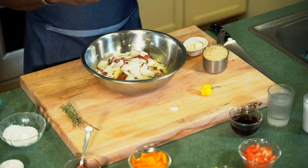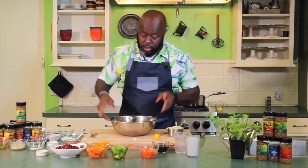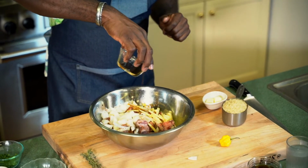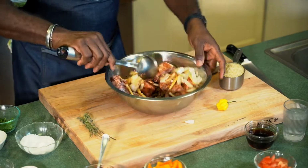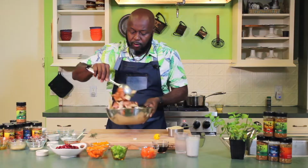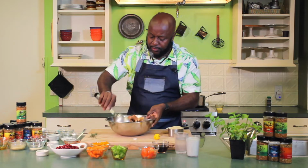So, also, I got some ginger. Add some ginger to that. Putting that all together, it's looking really, really good. So I'm gonna put some soy sauce in as another element, and I'm gonna mix this up really well. Once you mix this up, you wanna let this marinate overnight, or maybe for 4 or 5 hours. Let this marinate. Look at how beautiful this is.